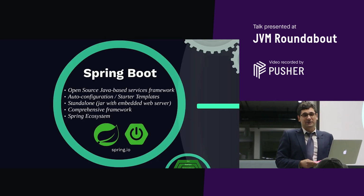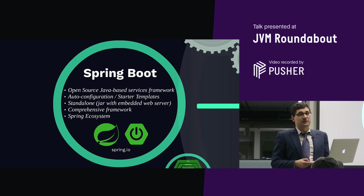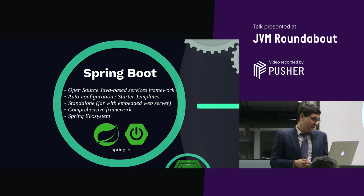What is Spring Boot? Spring Boot is a very comprehensive framework, it's open source, to provide various types of services. I'm pretty sure it's the most mature kind of framework so far, where you can annotate most of your application code and it just automatically works. What they introduced in Spring Boot is, first of all, auto configuration, also called zero configuration, meaning that the Spring framework provides a number of templates, which just provide and configure a number of things for you. You want an emailer, just include the proper dependency, and it automatically just magically happens.